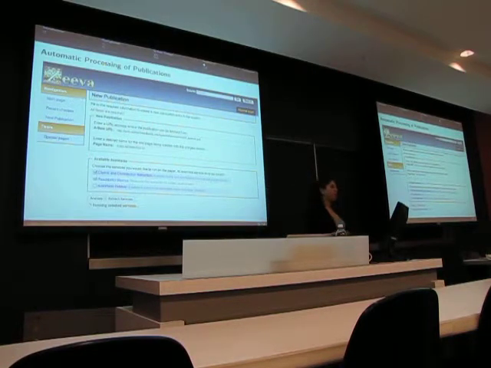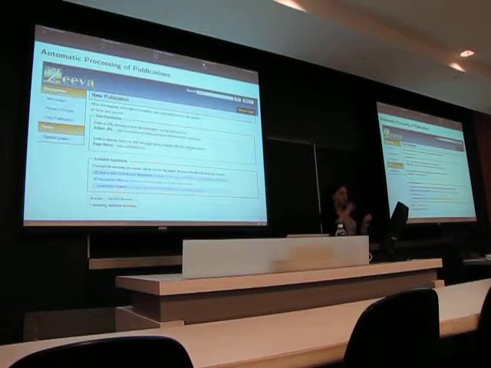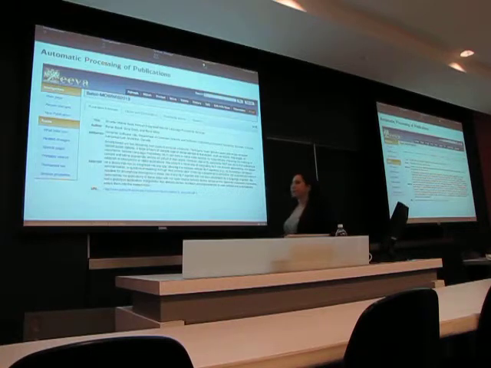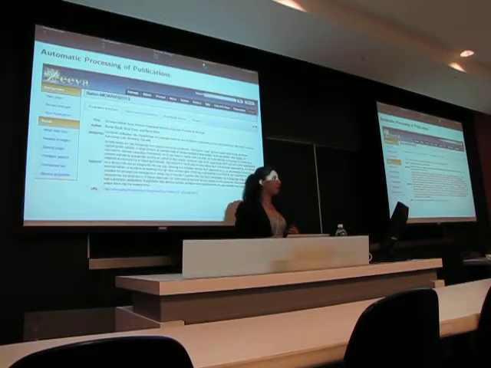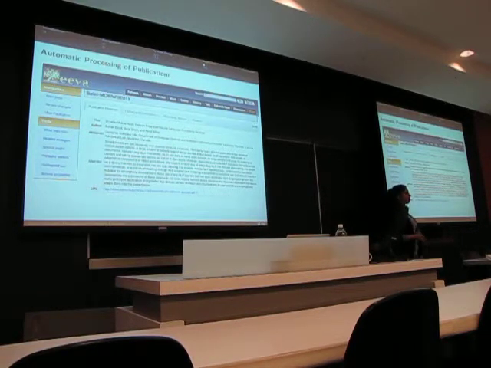What happens in the background? You as a user just wait for the results to come, but in the background, the Semantic Assistant server will get the content of the PDF, will run the NLP services one by one on your paper, will gather all the results and write them back to your wiki. So when it's done, you get nicely formatted information extracted from your paper, like the bibliographical information. We call it the publication info sheet. So these are all extracted from the paper.